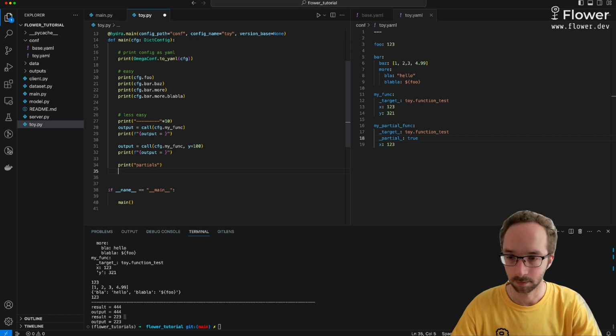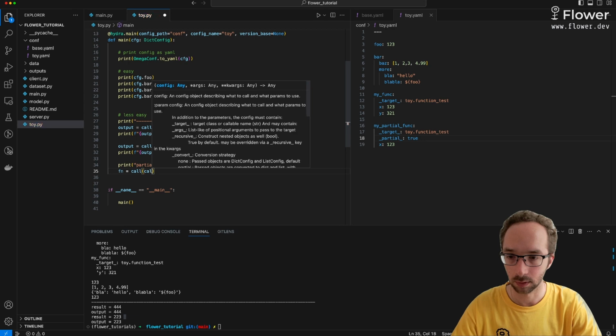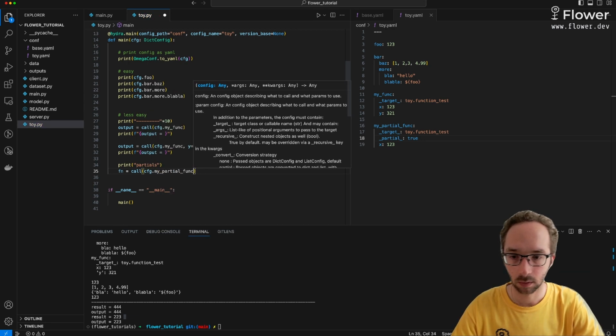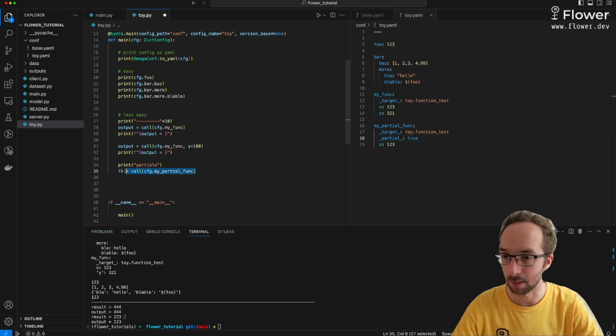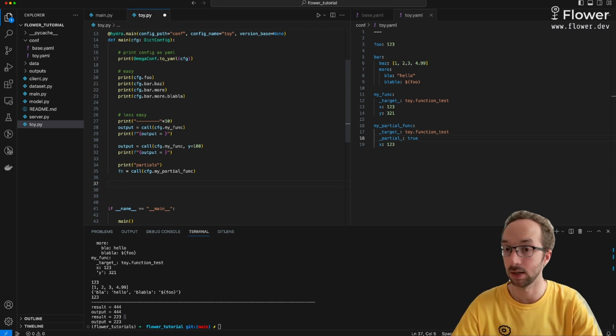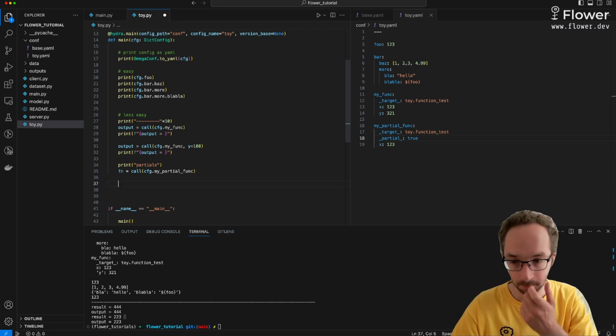So fn will be a function, a Python partial that I can execute as a regular function, but I need to specify the missing arguments.